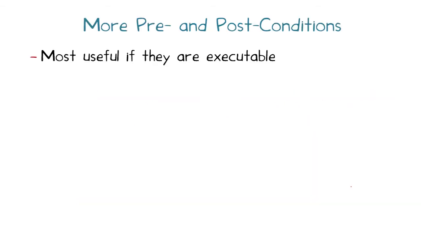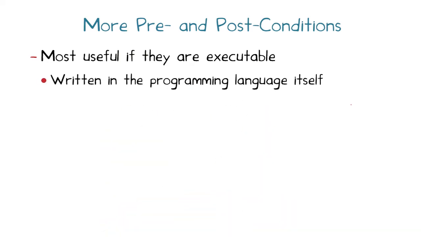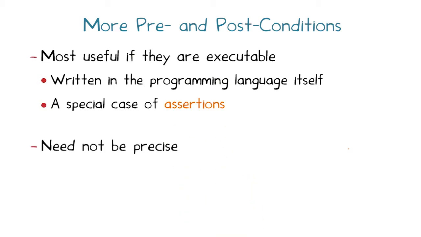Pre- and post-conditions are most useful to developers and testers if they are executable. Indeed, we can write the conditions in the program itself in the same language, either using a testing framework such as JUnit or built-in functionality such as an assert statement. Pre- and post-conditions also need not be precise statements of the required conditions on the input and output of each function.